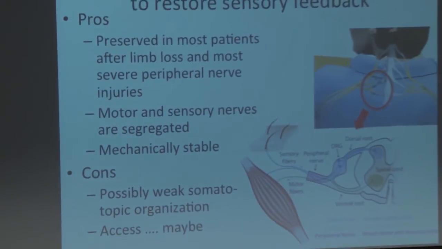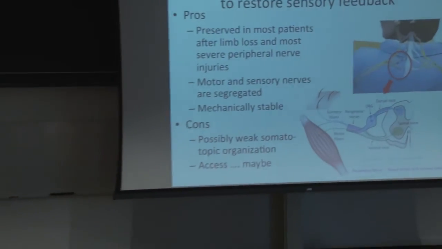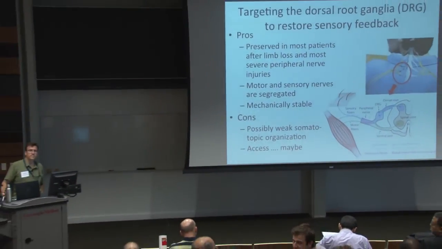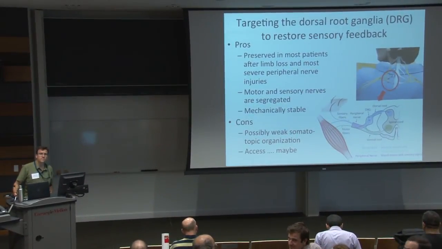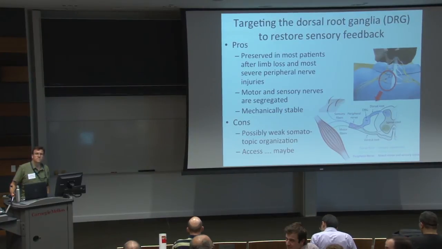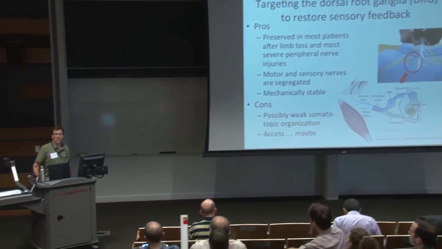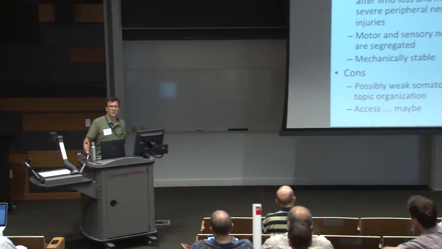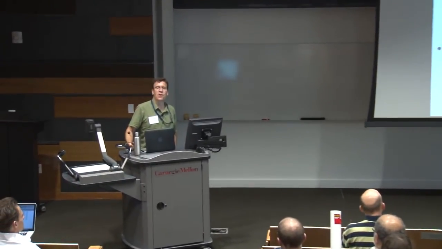So, with this slide you referenced earlier, where you stimulate the dorsal root ganglia to give them feedback, that's a very coarse sort of feedback for a motor action. I'm wondering how much that actually helps in terms of control, in addition to learning of the new action. Those are two very interesting questions that we hope to get some answers to at some point, but we're not there yet.